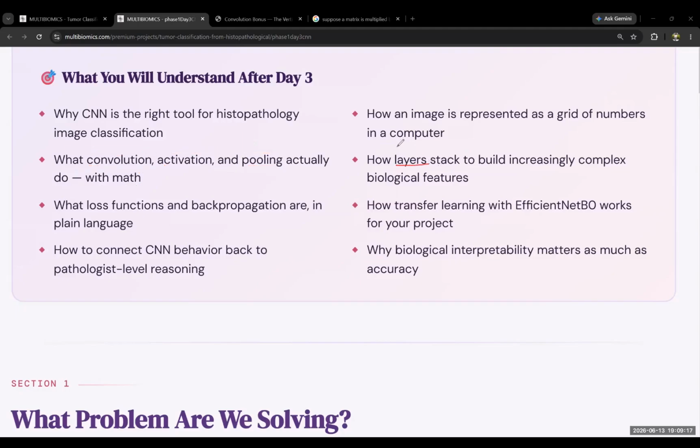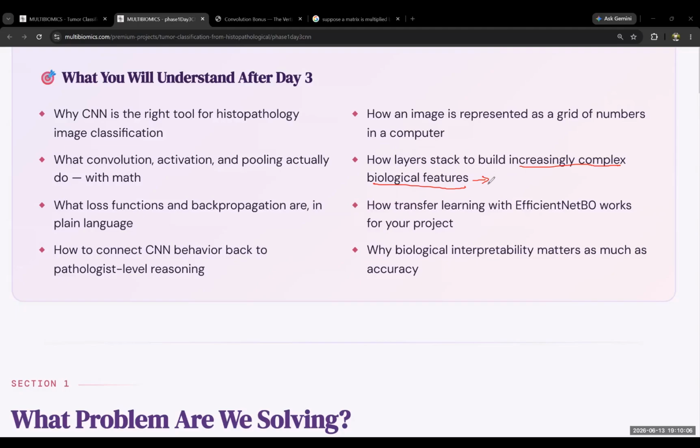I've already mentioned that any neural network has different layers, and in each layer, it will try to learn different aspects of whatever task you have given. So in CNN, in different layers, it will try to learn different patterns of the images. Usually each layer is stacked on top of the other. As new layers are stacked, the model is learning something more. In the first layer, it learns very simple patterns, and as the layers are stacked, the model will try to learn increasingly complex biological features.